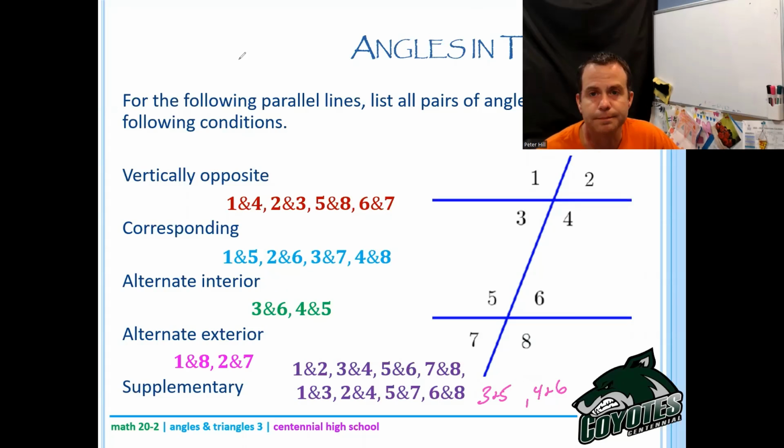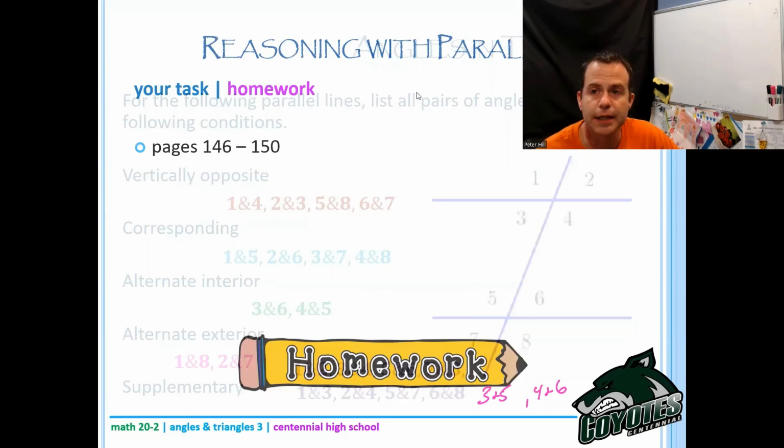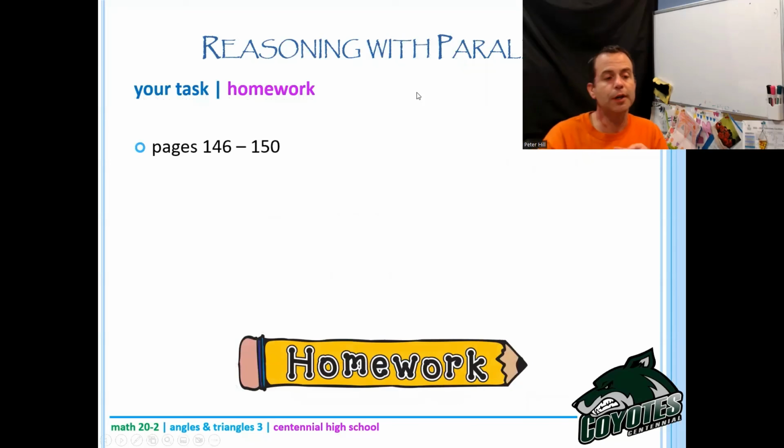Okay, awesome. Now, that's where we're going to stop for today. So I've listed your homework. You're just practicing with the concepts of the 3 angles in a triangle equal 180, and this concept of extending a line of your triangle so you have an exterior angle, and running through all of these vocabulary words with the parallel lines and the transversal, just making sure you're comfortable with all of that. Okay, so give yourself some time to do the homework.